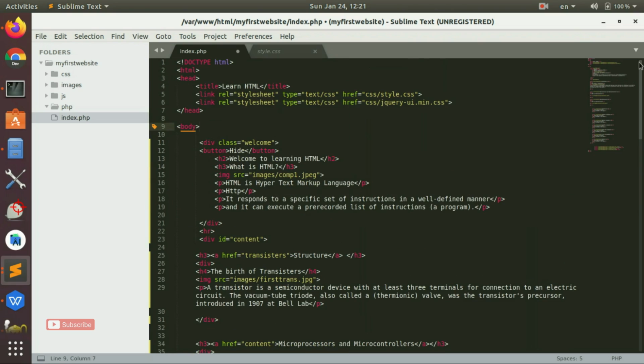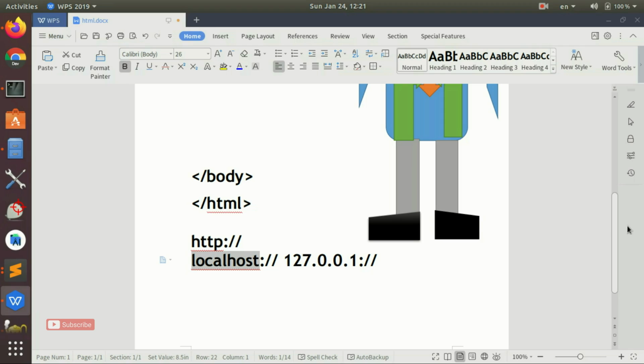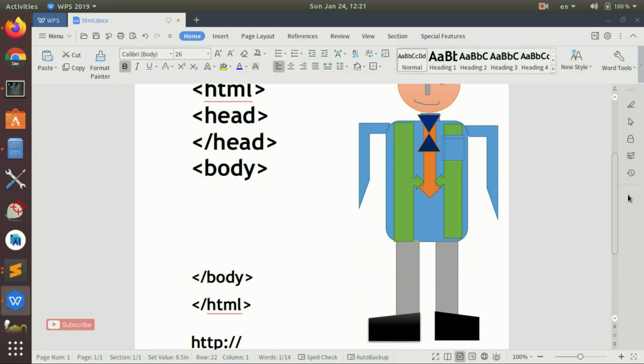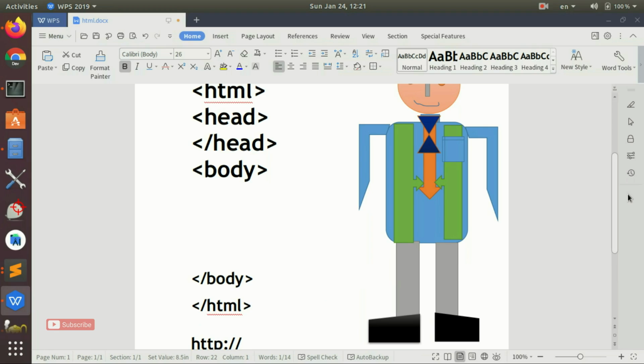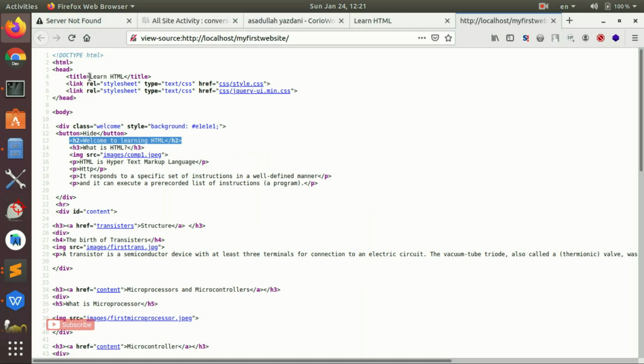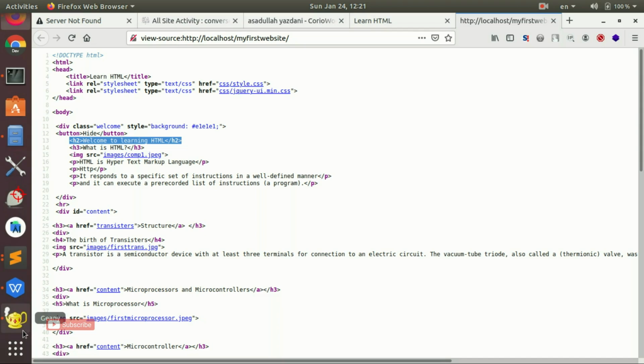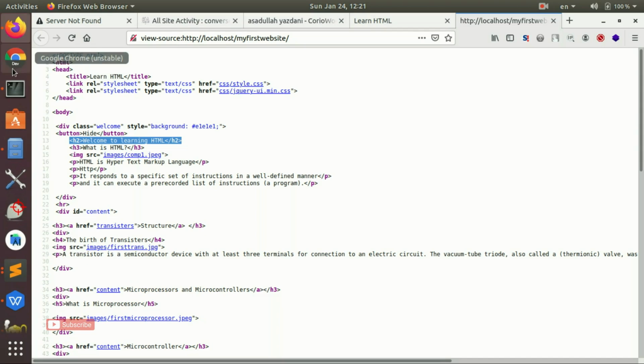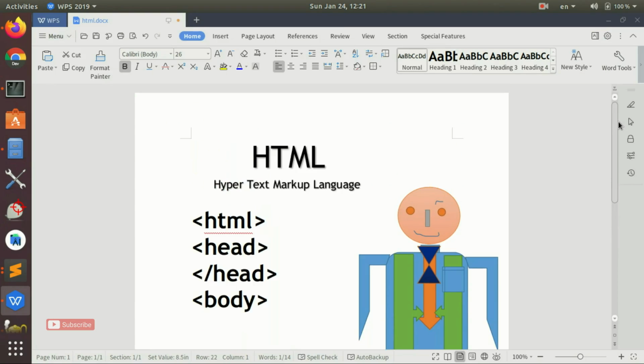Anyway, so now we learned what HTML is, who invented HTML, who is the founder of HTML, and all these different protocols, and the basic layout of HTML. In the next video I'm going to show you how to configure this HTML inside Windows, and inside Linux, which is very easy, but Windows. So we learned the basics of HTML.